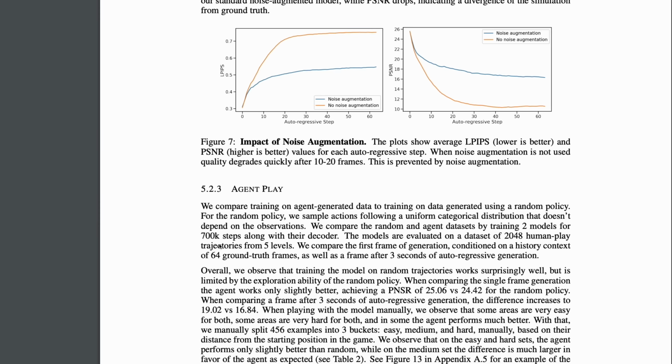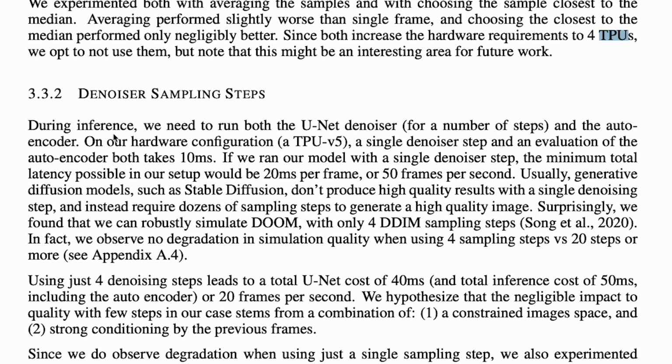And of course, inside their paper, they actually do describe the kind of system that they're using. So what they said over here is their hardware configuration, which is a TPU v5. A single step in an evaluation of an encoder takes 10 milliseconds. If they ran their model with a single denoiser, the minimum total latency possible in our setup would be 20 ms per frame, or 50 frames a second.